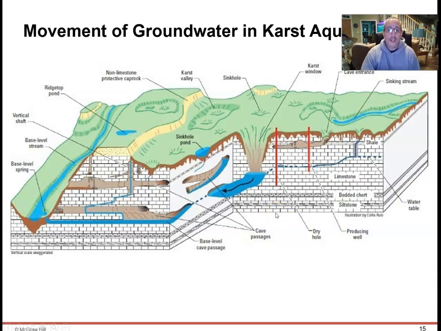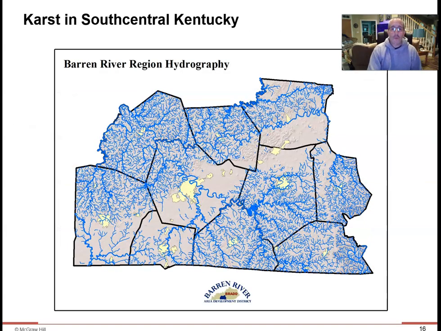So what I want you to explain is whether the water quality down here is going to be better or worse than the water quality that you might find up here in this aquifer, that's the karst aquifer. Okay, so that's one of the questions. I'm giving you a heads up, and I want this in your own words. I want you to explain to me what the difference is in the two aquifers, and would that be cleaner, better water quality, safer? Would it be just as bad or worse than the karst aquifer would be?